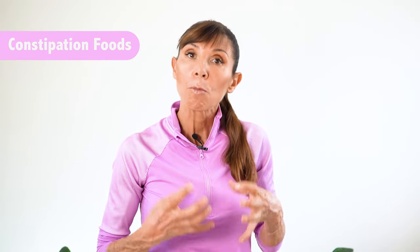Now, finally, let's move on to foods for constipation. Constipation is a really common problem after hysterectomy, and it's often really unexpected, isn't it? So what we need to do to manage constipation is to soften the stool, because the longer the stool takes to pass through the bowel, the more dried out it becomes, and that's what creates the hard stool and lots of pain when you're trying to empty. So we want to make emptying as comfortable as possible post-hysterectomy.